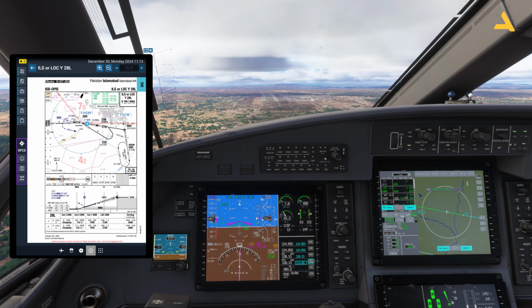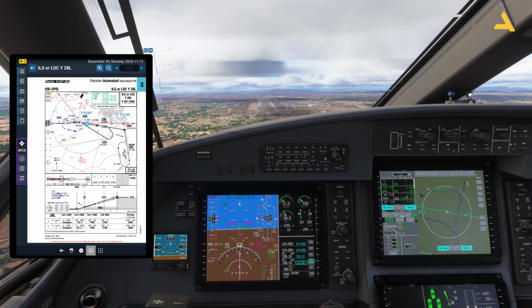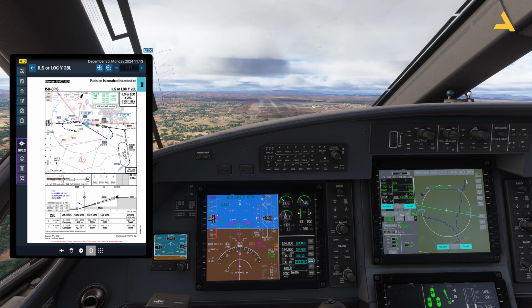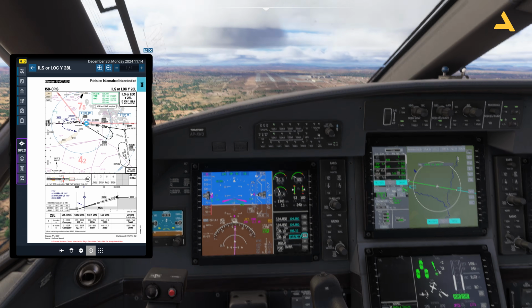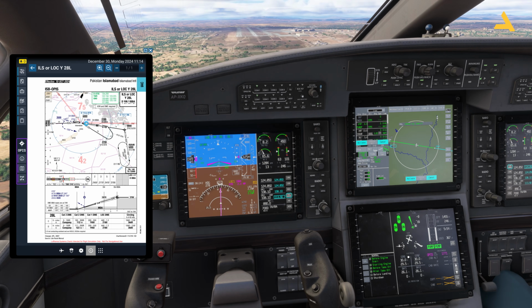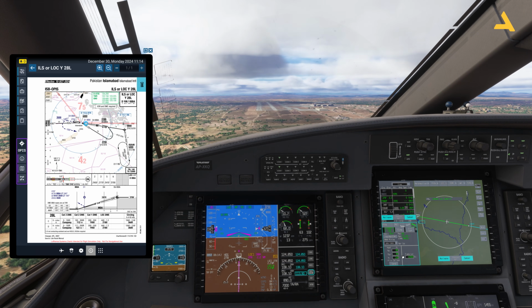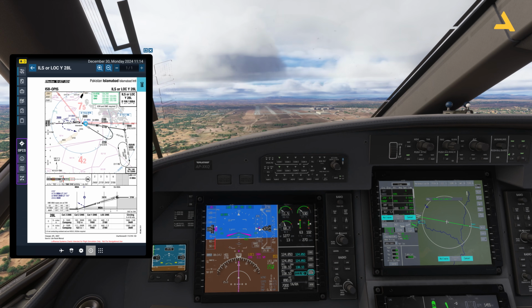I don't have to worry about this throttle. It will be adjusted automatically. So full flaps, gears down. And the plane is following the glide slope.